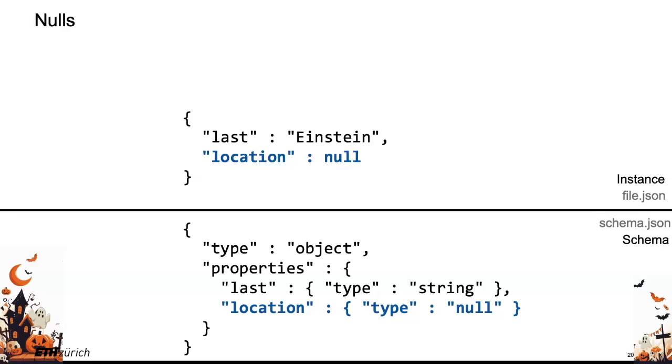Yes? With unions, couldn't you create a situation where it's unsure which type actually to match to? So let's say you have a union of string and float, and then you have the string NaN. What's the type of that? So typically what happens, this is already a programming language question, right?